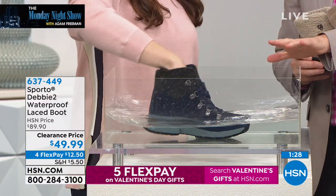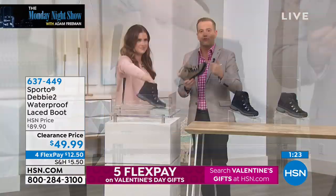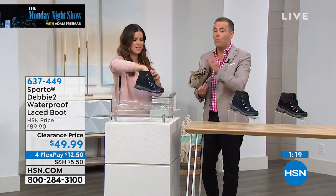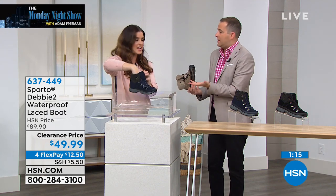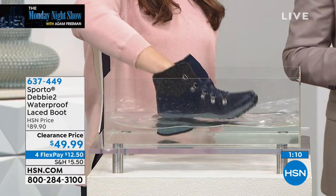That never gets tired, seeing that, because these are shoes that not only are made to keep looking good for a long time, but they are made for everyday wear and tear. We're busy, folks. Only feel my hand. Dry as a bone. I mean, dry. It is. And I'm just dunking away. We're not scared. We'll dunk away all day.